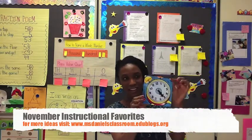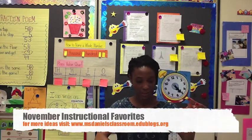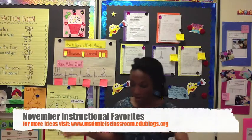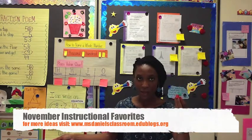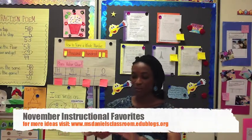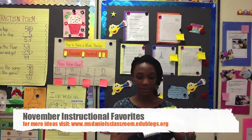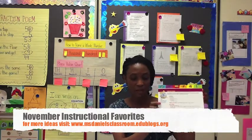a clock. This clock is pretty thin cardboard, so I supplemented the clock that came with the game with the standard Judy time clocks that we have that are a little bit heavier for multiple use. It also comes with three player pieces, but I found that you can add upwards of 5 players to this game without compromising how the game is played. It also comes with a time die. What I like about this game is that it comes with very simple directions. This is it for the directions page for students. It's written in kid-friendly language so they understand how the game is played.